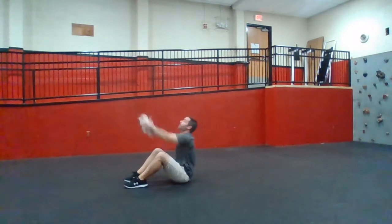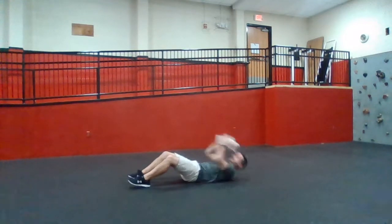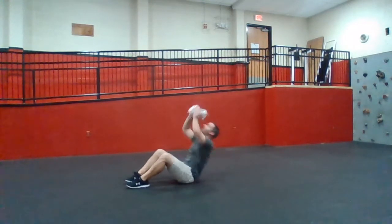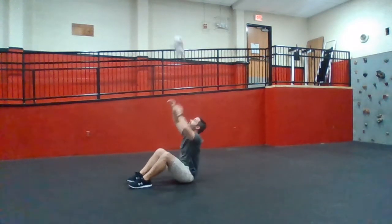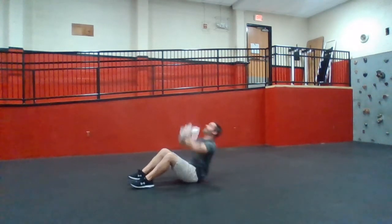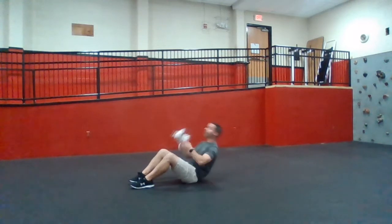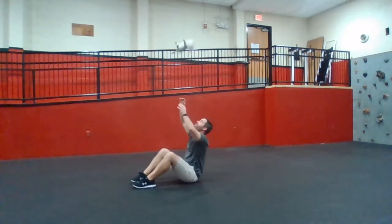You may have seen this with a medicine ball — we don't need a medicine ball. Plates are heavy. It's not really about the weight of the toss. Just curl up. A little rest at the top. While you're waiting for that, we're going to go down. Make sure you're in a V, lean back, core is engaged.